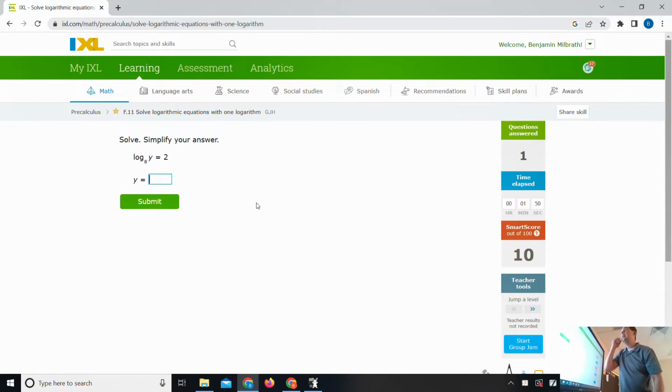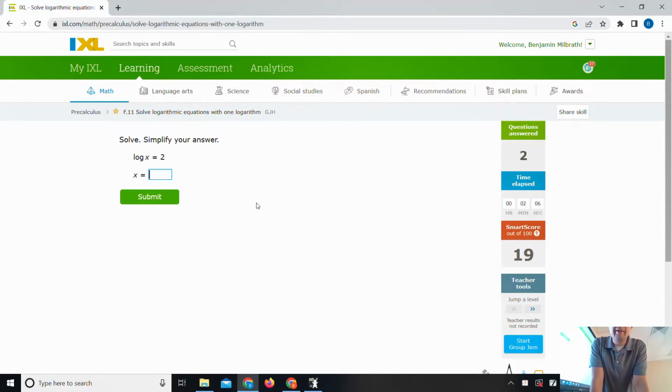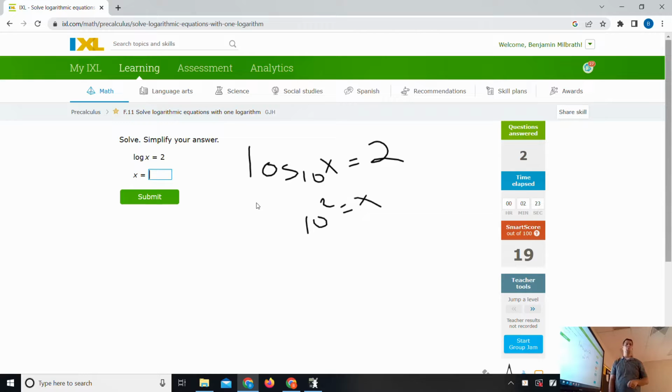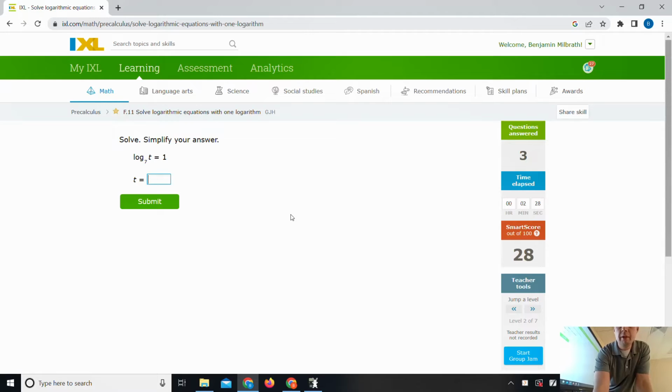This one's going to be the same thing. Base is 8, exponent is 2, equal to the argument. Answer's got to be 64. Let's be honest, if you're doing pre-calc, you need to know that was 64. This one has the issue that some children have: they fail to understand the understood. You've got a logarithm of x, and the understood base is 10. You have to understand the understood. So 10 squared must be x, which means that x must be 100. Ta-da! All right, moving on.